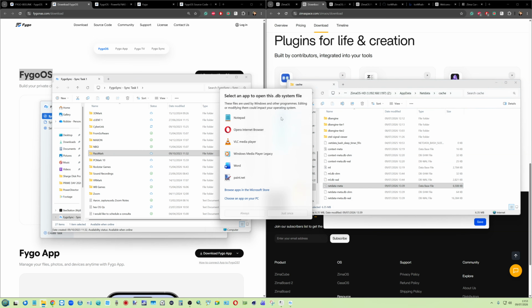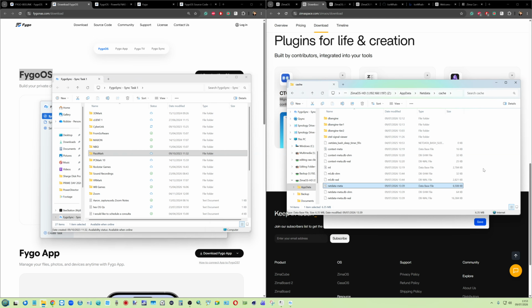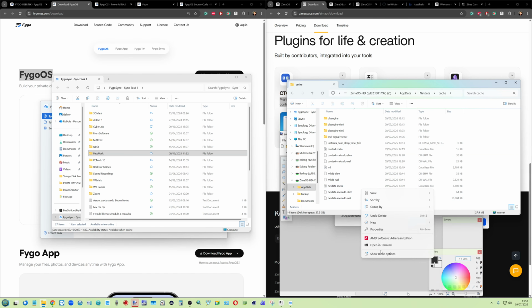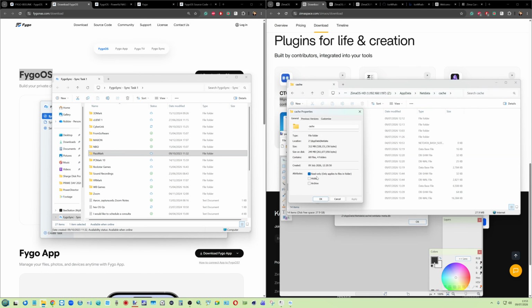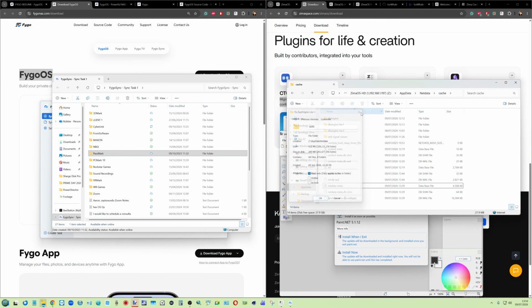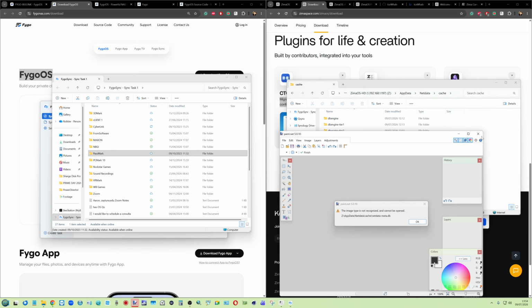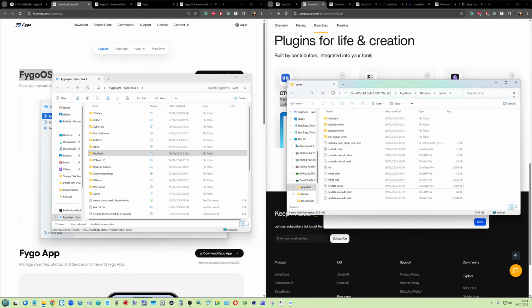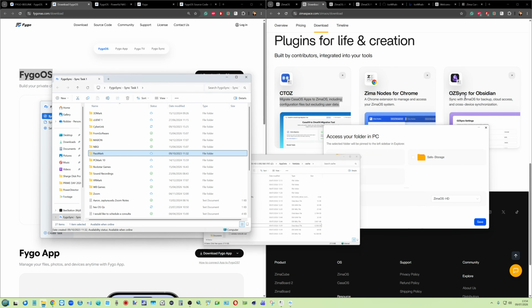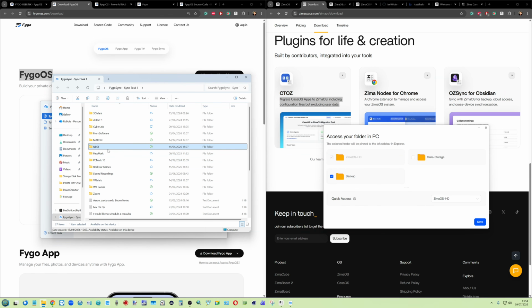So for example, we run this file here, we just open it up in something. Let's open it up in paint.net. It will say that it can't, obviously, but at the very least, once we open up that file, it will have to take up space on the NAS as we try to access individual files. Now, some users don't want to have to do it that way. Some files they want to live for a while and then get automatically cached out later. And that's where file pinning and file streaming comes in.